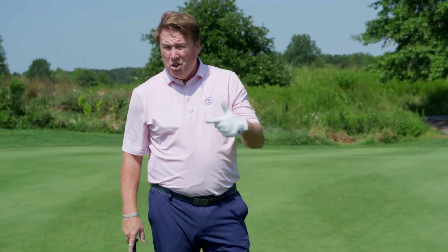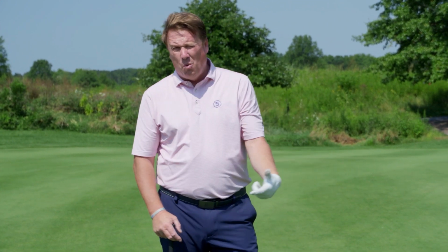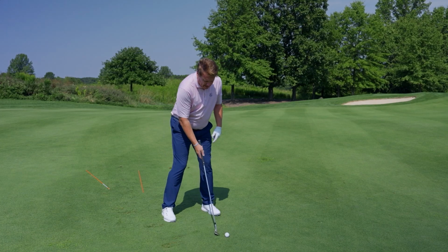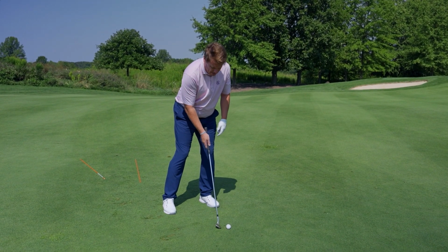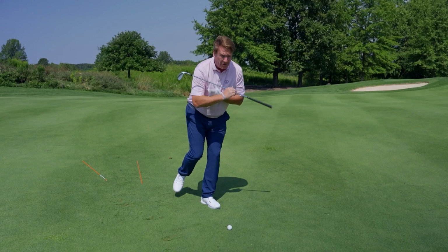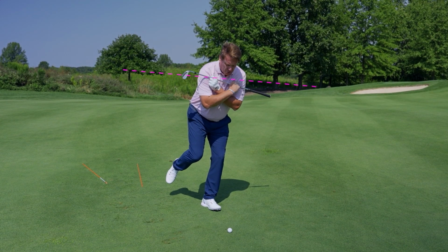So here's another, and the last good drill, and again, these three are all just drills. I'm not expecting great results from here. I'm just expecting you to learn how to use the wedge, use the bounce, and get solid contact. Another drill: go ahead and get set up like you normally would. Bump that weight forward like you would, but then I want you to take your right foot off the ground. Look what happens when you take your right foot off the ground. Your shoulders square, right? Right foot off the ground, shoulders square.